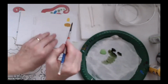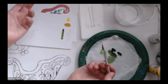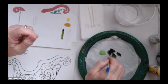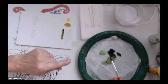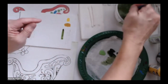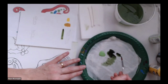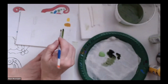So we'll try making a brush stroke here and see what it looks like. And then I would say, notice when I dipped my brush in the paint, I did not do this, where I have it all over the brush. You don't need that much paint at all. You only need a little bit. So I'm going to rinse this out and go through it again, and I'll show you a tip that I use with the brush. So dab this off on a paper towel to get the drips off. You only need a little bit, a little dabby dab over here in the work area to spread that out on the brush. And then we're going to paint again.